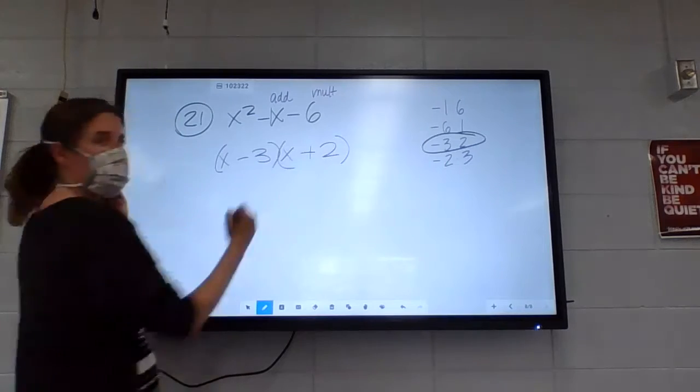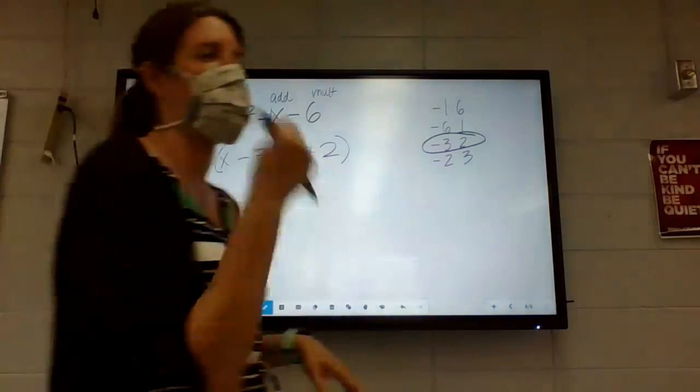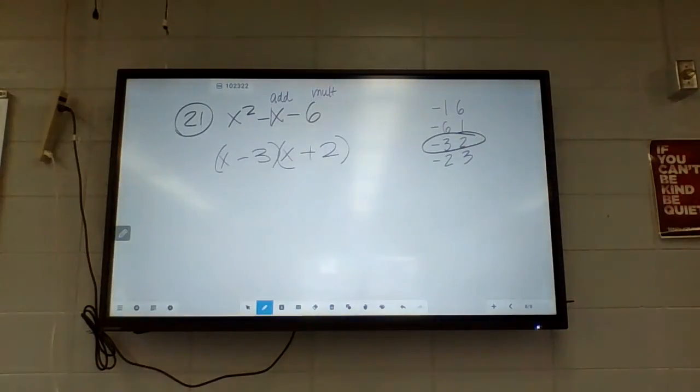So that's all we had to do on those. So when I see the x squared in the front, I'm right away like, oh, those are the kind I like, where I'm just multiplying to get the one. That same kind is for number 20. On the back side is where we got into the X thing for the first couple, and then the last two you needed to GCF first. Okay?